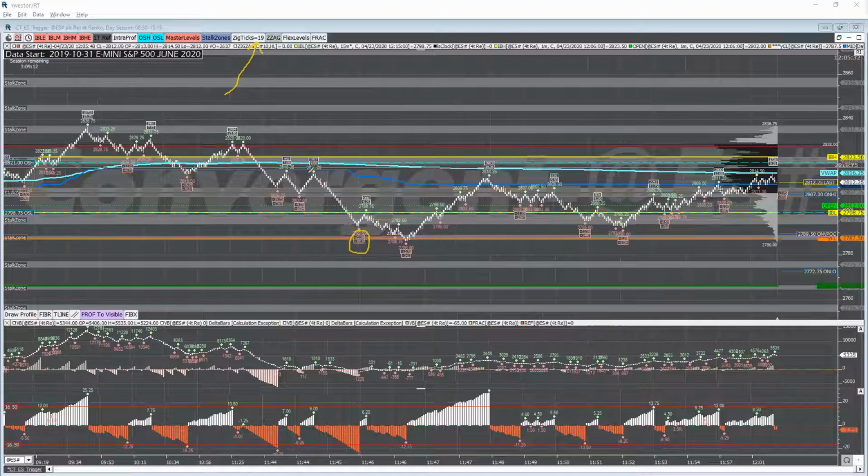So this move here from 28.16 down to 27.92.50 is a 23.5 point rotation, as this box says right here. We consider that one rotation. We could see it plotted on this piece of software, and of course everybody's using something different. It's plotted in this lower pane, and it's keeping track of what the rotations are. The counter rotation is 6.25 points, and you can see it plotted right here.